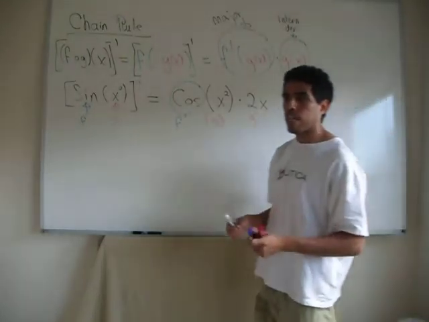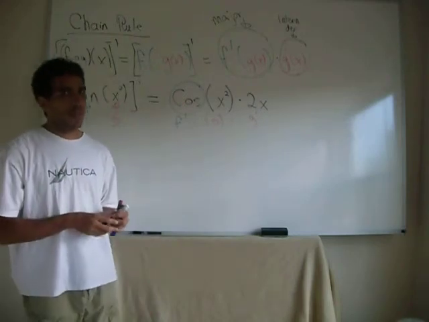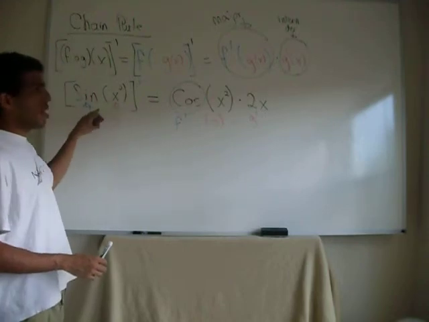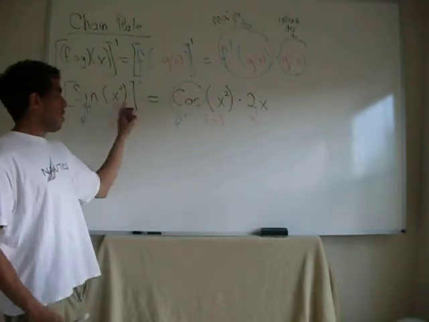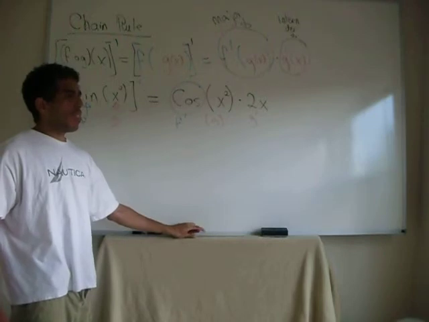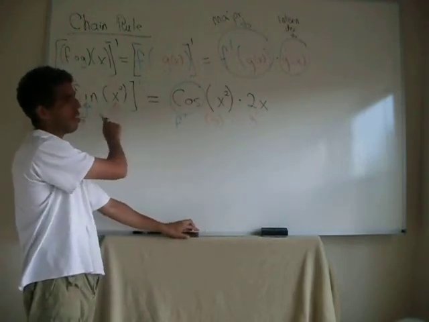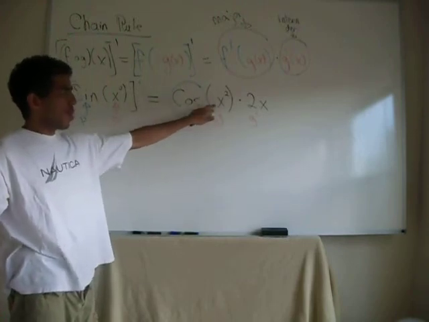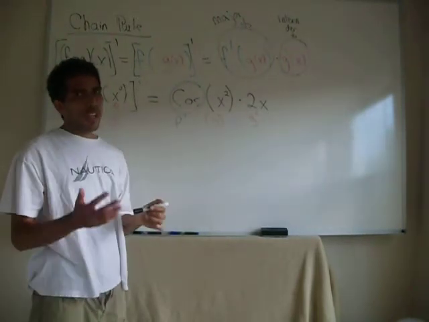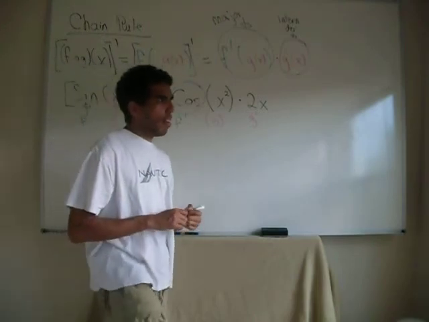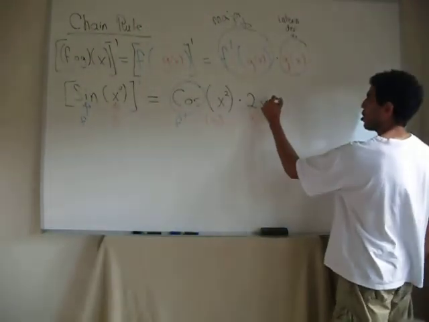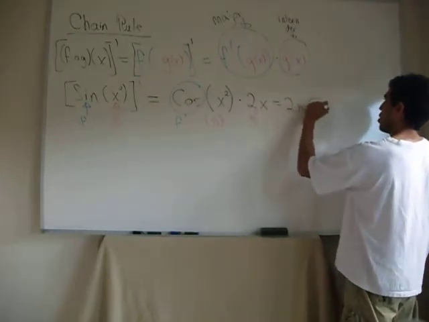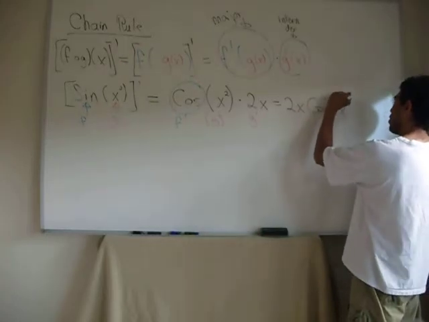It's all about figuring out the order in which the operations are happening to x. Remember, the first thing we do to x is square it, and then we take the sine of it. So the derivative of the composition is f prime, the sine derivative is cosine, evaluated in g, cos x squared, times 2x. We can arrange this for better visual appeal. Let's put the 2x in front: 2x cos x squared. And there you go.